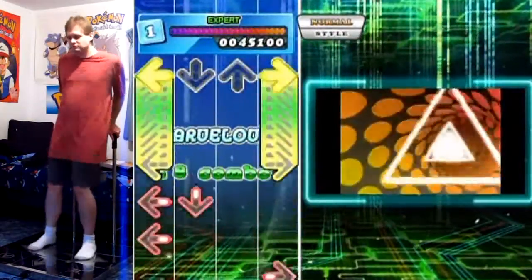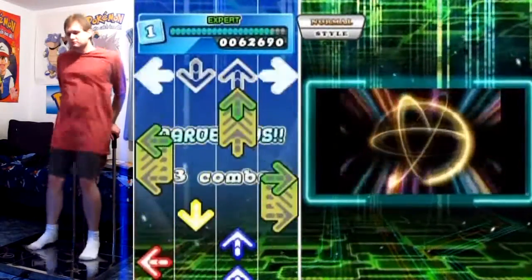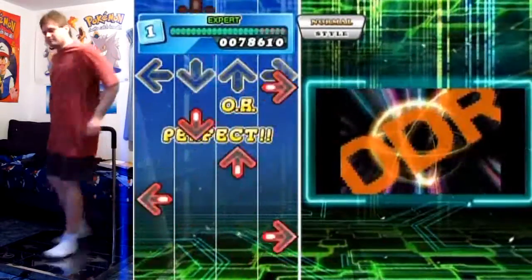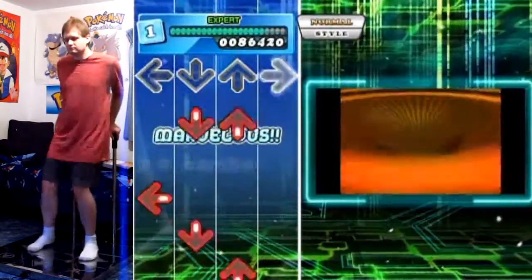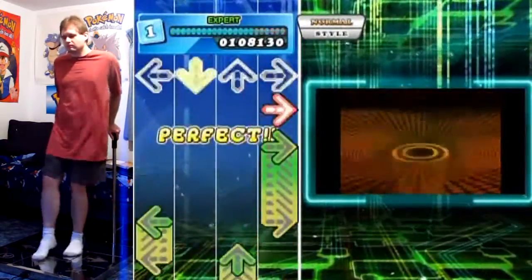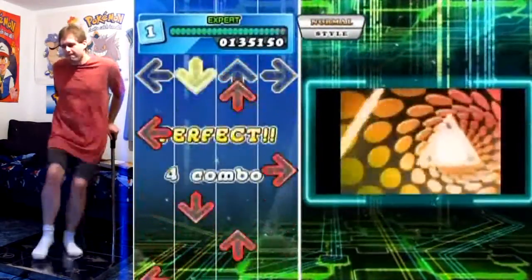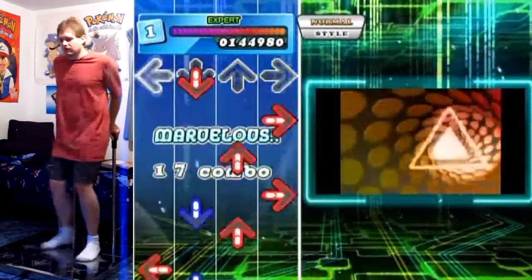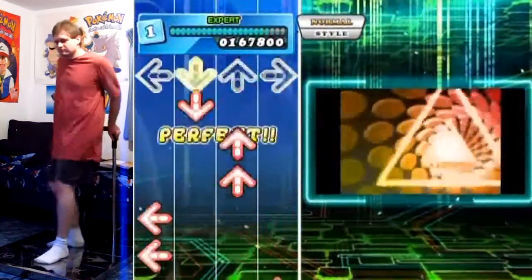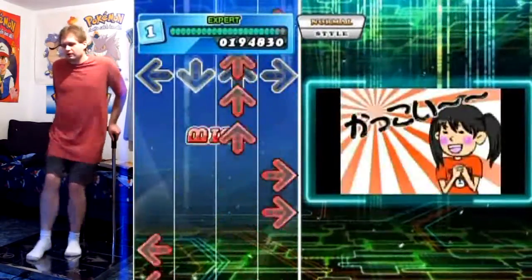It's pretty relentless from start to finish overall. There are a few breaks, but most of the time you'll see step jumps like those, or 16th notes in the slowdowns. By the way, release the bar whenever you want to do turns at the front of the pad — it just makes things a whole lot easier. I still kind of mess up doing that sometimes, but it's a technique I'm working on. The fury of the song is starting to show: rapid jumps, quick streams, quick steps — this thing's got it all.